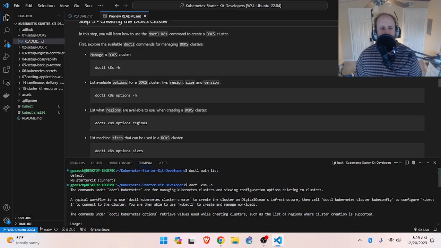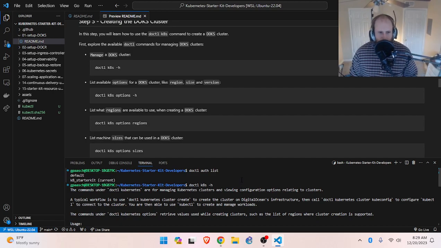Okay, so I'll read this as before. The commands under doctl kubernetes are for managing Kubernetes clusters and viewing configuration options relating to clusters. A typical workflow is to use doctl kubernetes cluster create to create the cluster on DigitalOcean's infrastructure, and then call doctl kubernetes cluster kubeconfig to configure kubectl to connect to the cluster.